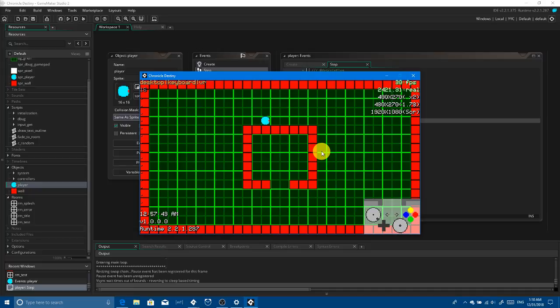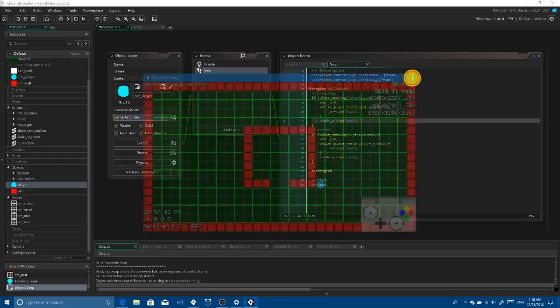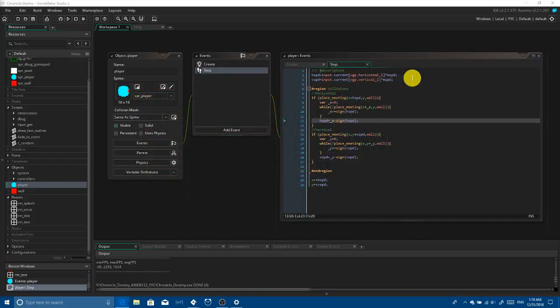There we go. It slides now. However, I kind of don't want that fixed like that. Oh well, it works. I'll leave it like that.